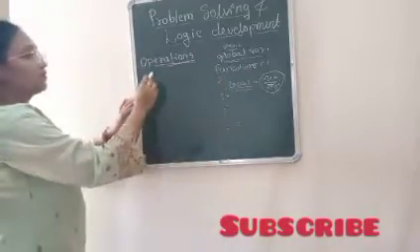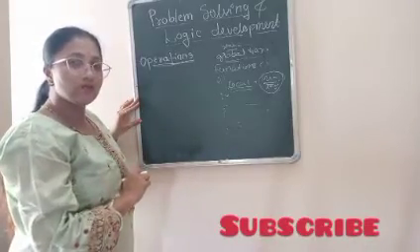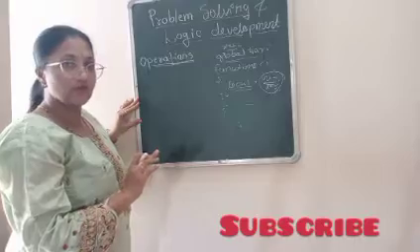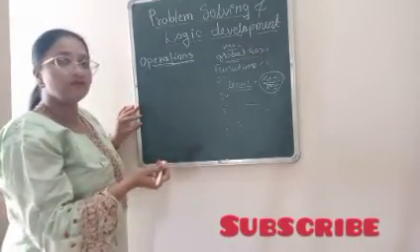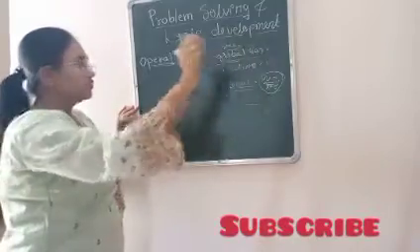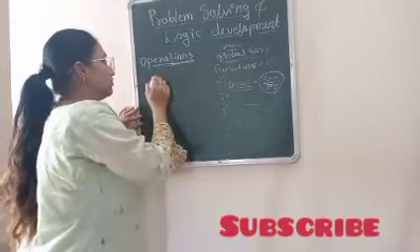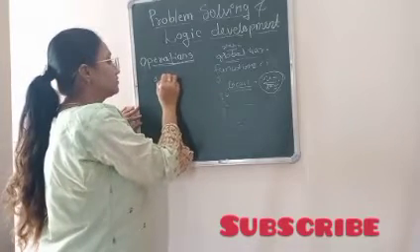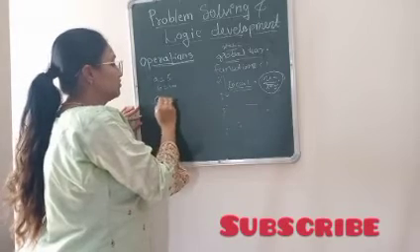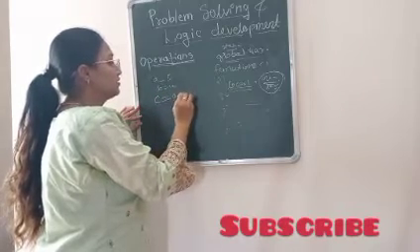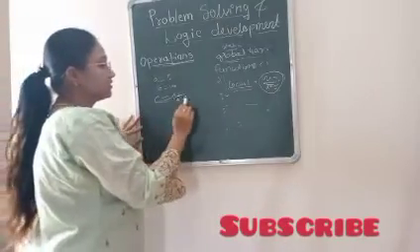Now next is operations. You are taking input, you are taking variables. Why are you taking variables? To perform some operations on them. Operations can be arithmetic, logical, conditional, anything. I'll tell you in simple terms. Suppose I am taking two variables a and b and storing their addition in C. So this is the operation.